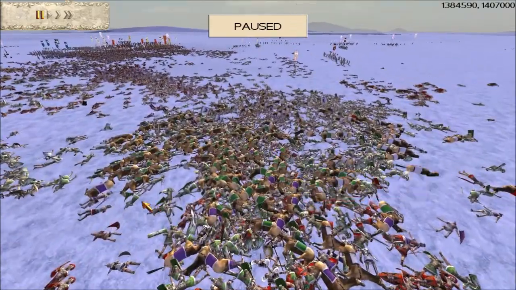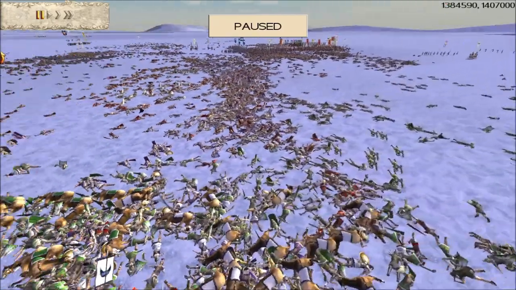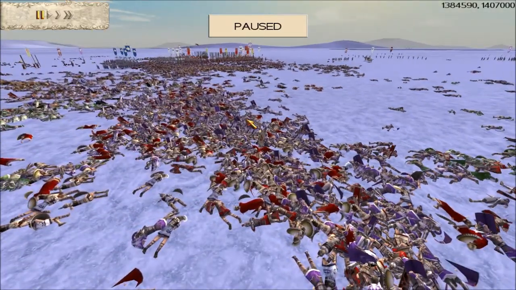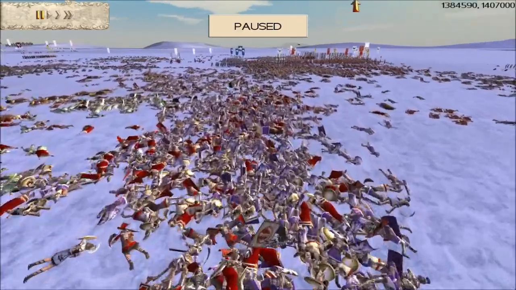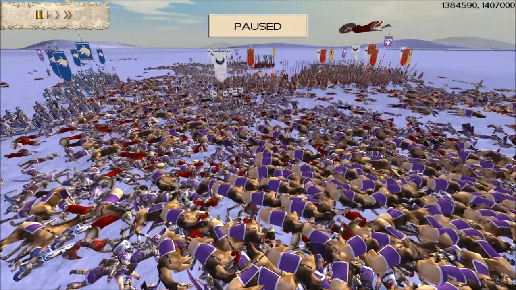As we move up through where the fighting was most intense, you can see the piles of dead. As I say, it just goes to show how intense the fighting was here in this 4v4 large battle. Large piles of dead from one side to the other. Even go up into the centre there, you can see.